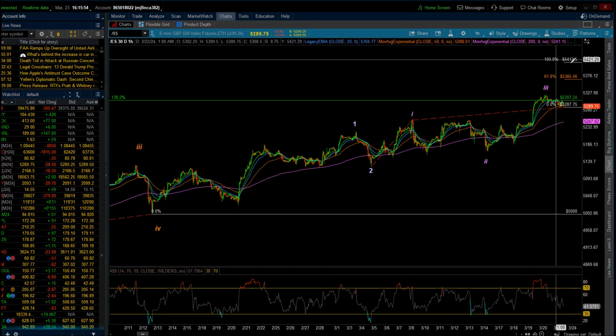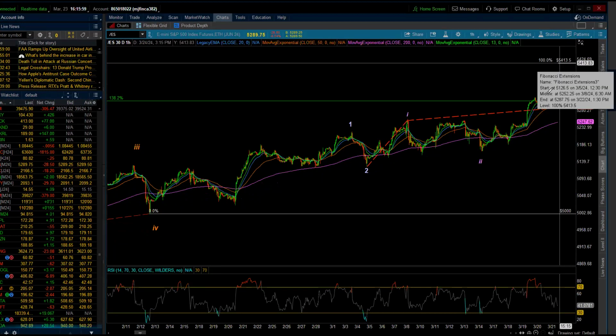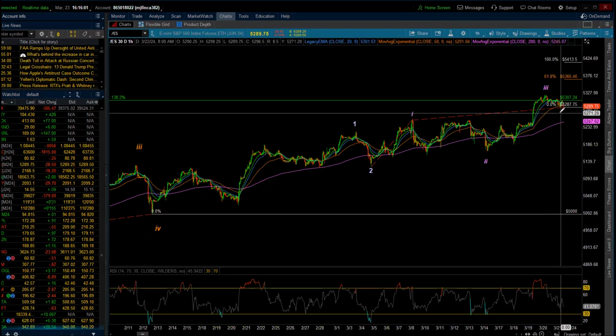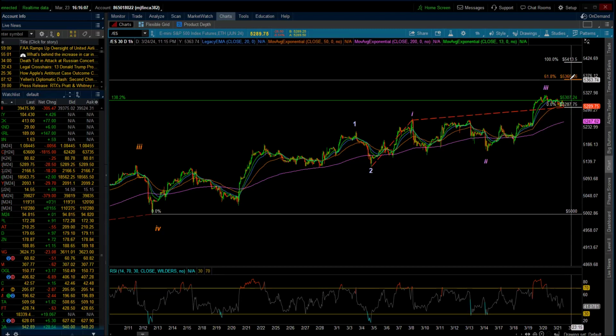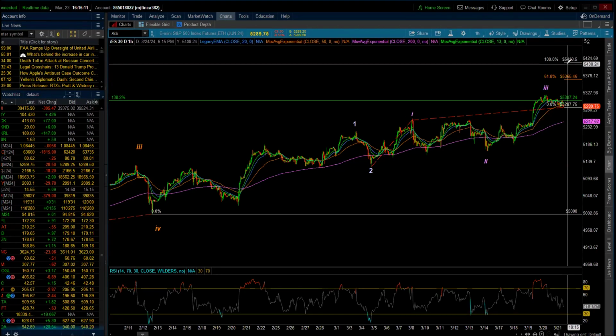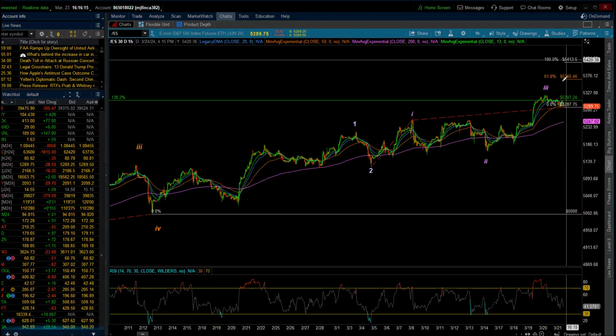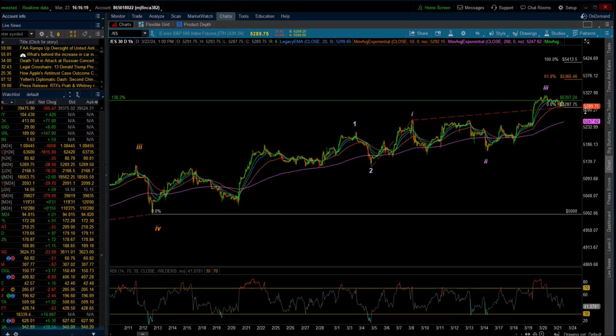And we could get there on Monday. We can get there overnight. We can get there in Globex. Markets have been noted to just really kind of get a little crazy. But 53.65 is still a strong rally for the S&P, but very, very possible. This would be a very strong rally in a single day for the S&P. We've seen it, but it sort of is starting to really put the pressure on. It's like, wow, where's that top going to come in?